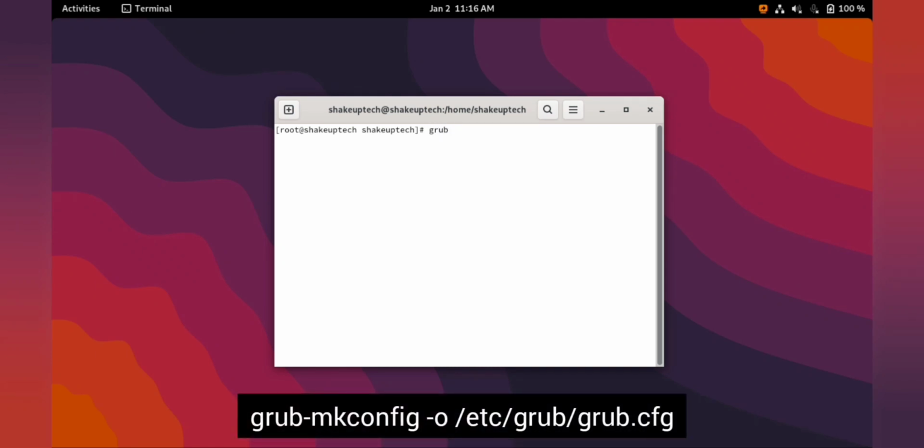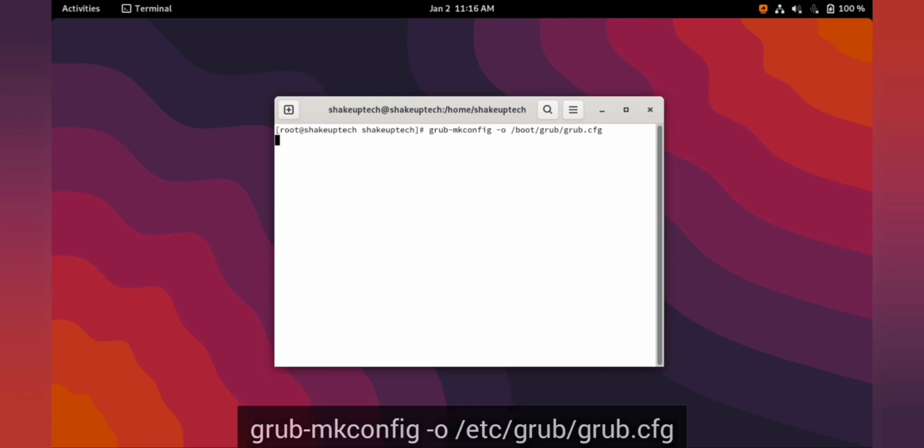Now we're going to configure GRUB using this command. We have run this command previously also. It was showing some kind of error for the OS prober. So use this command grub-mkconfig -o /etc/grub.cfg, and for me it will not show the error. I've already fixed it.